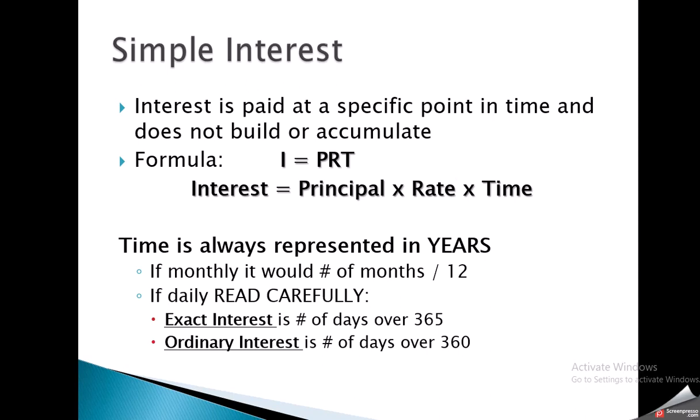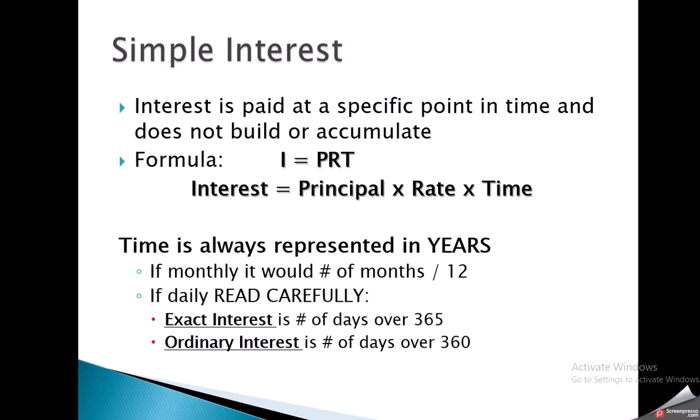So then you want to just recognize that we calculate that interest and our time is always in terms of years. So if the problem gives it to us in years, then obviously the T is just however many years it is. But more often, it's going to give it to us in times that's less than a year. So it could be given to us monthly, like they borrow for 3 months. Then that time is going to be 3 over 12 because it's 3 months out of 12 months, again, because it's in terms of a year.